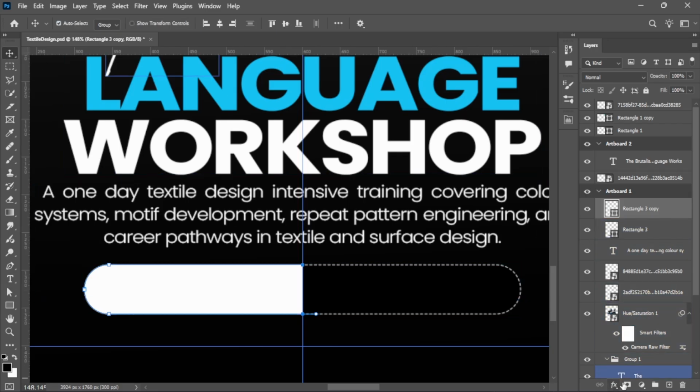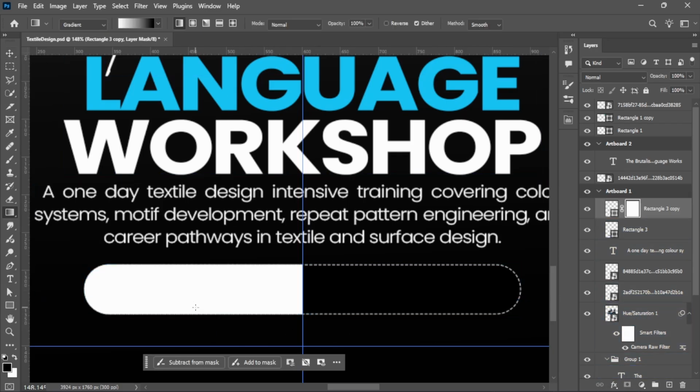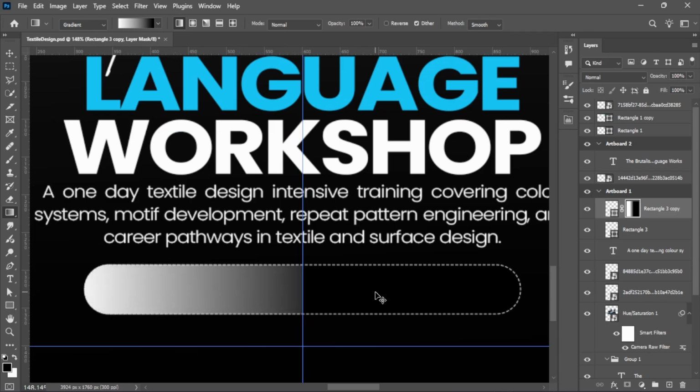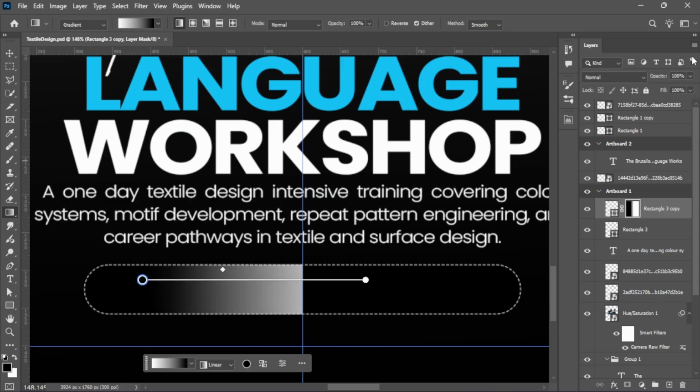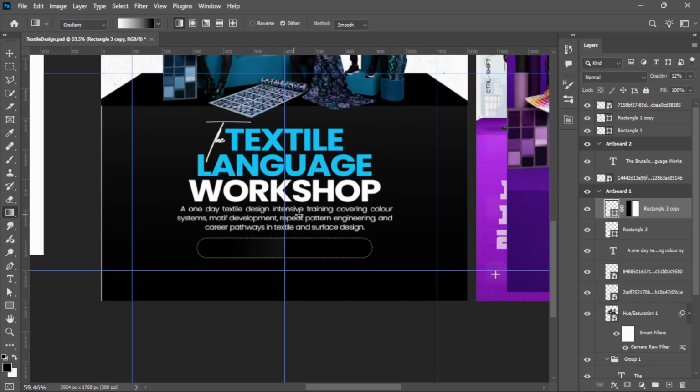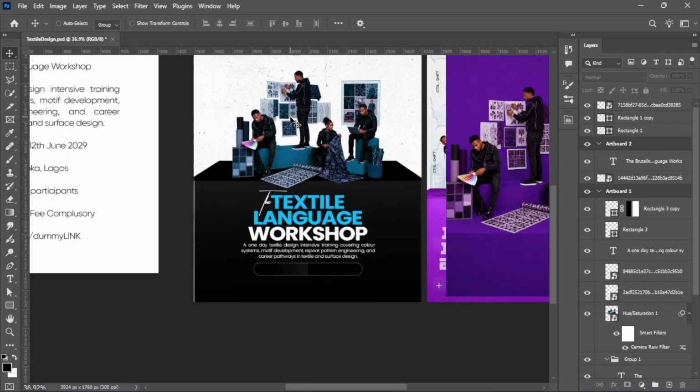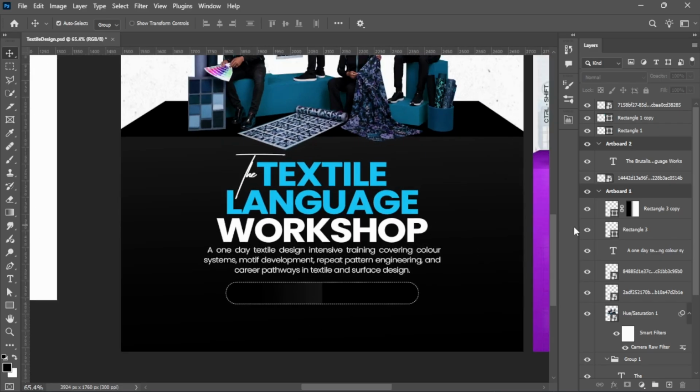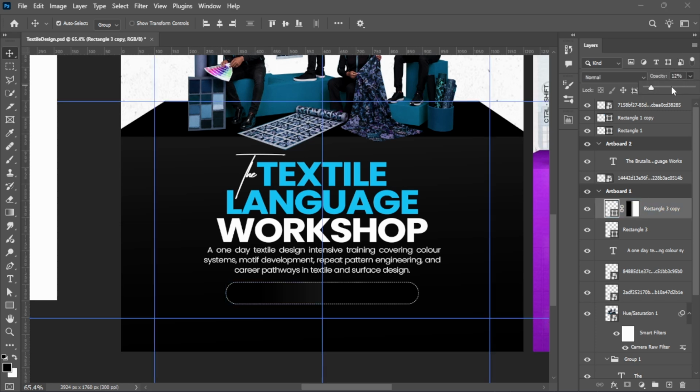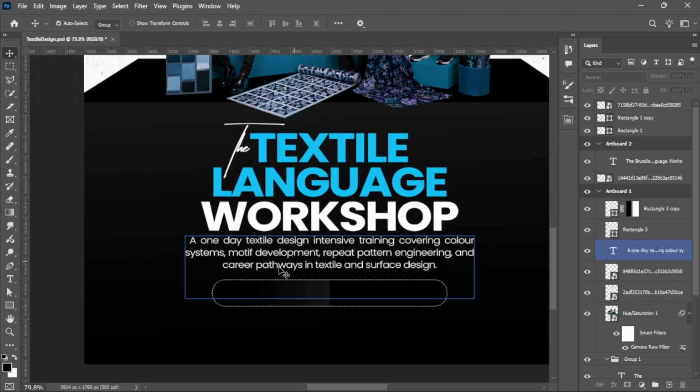Let me give this a mask, and G to bring out your gradient tool, and you just drag over it this way in this other direction. Reduce the opacity. It's those little things that you as a designer can add to your design that would look good, but people would probably not notice. So if you take it out, doesn't matter. In fact, I'm still going to reduce the opacity, so it's even less likely that people even see it, but I'll just put it there.